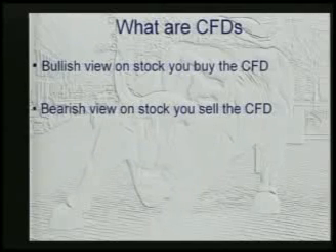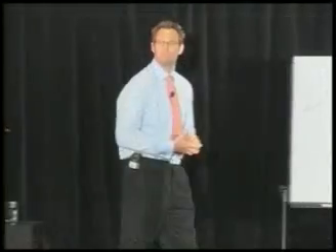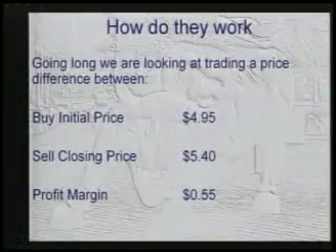So let's say we're bullish on a view, and this is pretty obvious. Generally speaking, if you're bullish on a stock, you buy the share or the CFD. If you're bearish on the stock, you sell the CFD. Who's with me so far? It's pretty basic stuff so far, isn't it? Well, we'll see how we can take this view going forward. An example, if we just want to put some numbers to it.